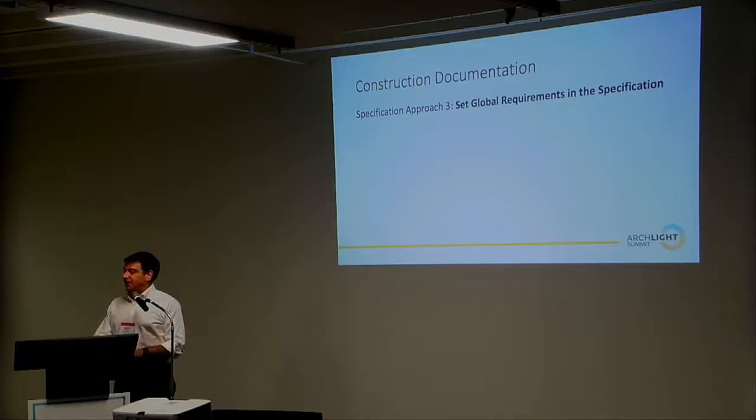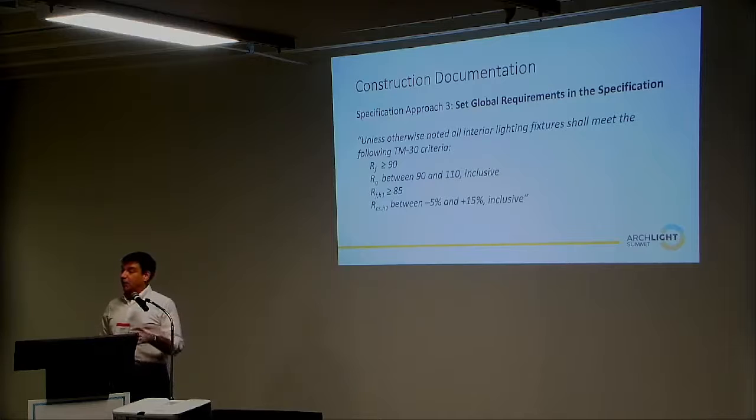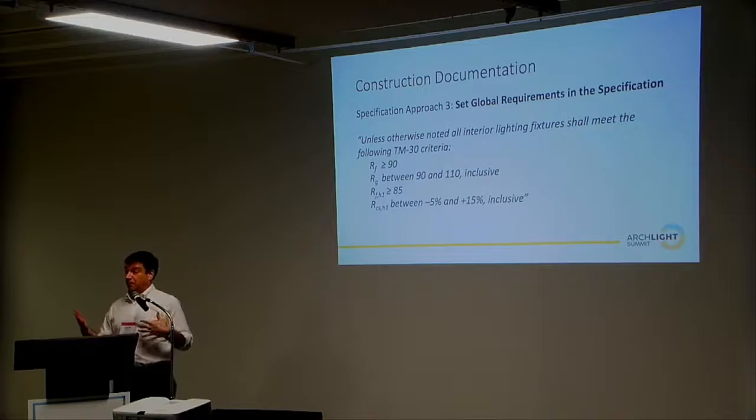The other possibility would be to just set global requirements for the entire project. And this is, for example, what the Department of Defense has in their design document that sets requirements for healthcare facilities. DoD healthcare facilities throughout the world have to meet this. So, okay, fine, you just put this into your specification, and then any fixture that you get, you can simply look at the TM30 report. If it doesn't meet these requirements, it's rejected. Done, right?